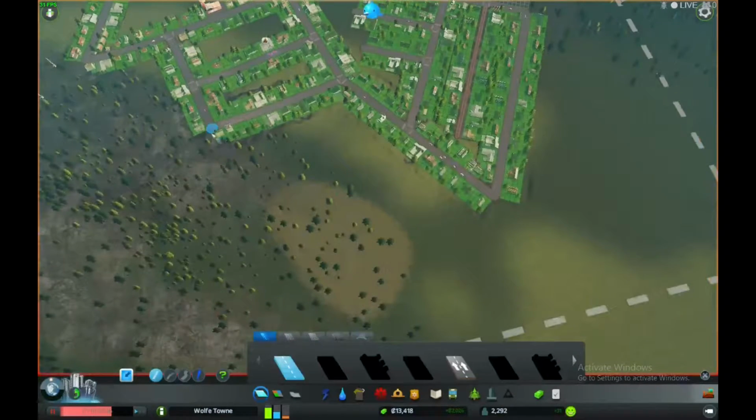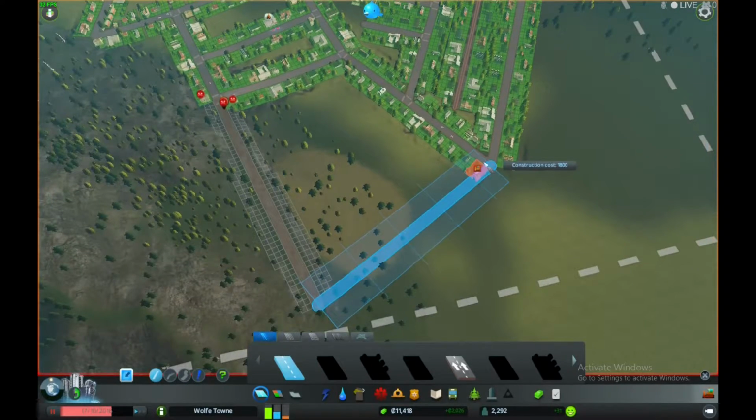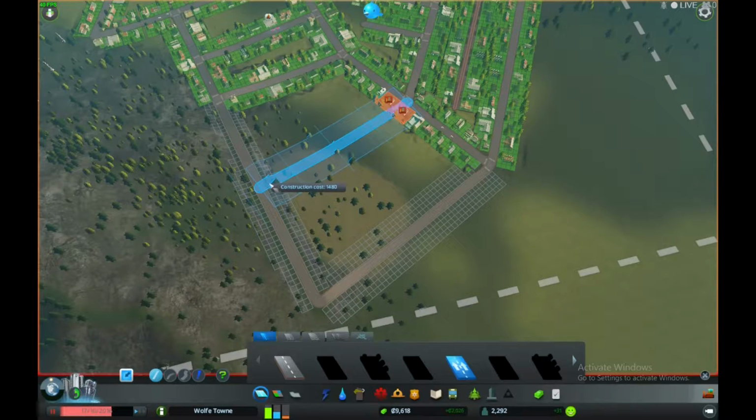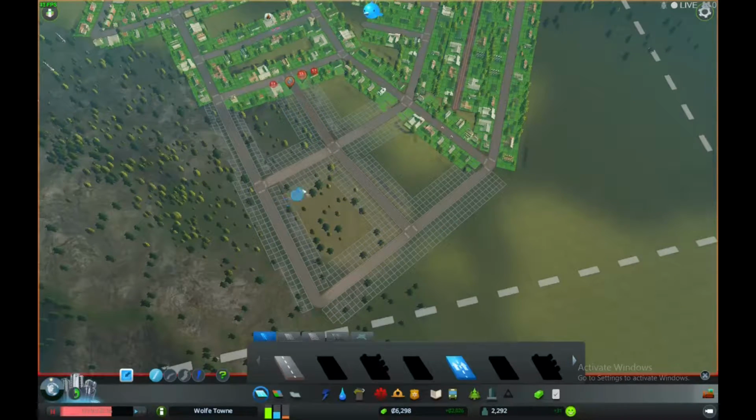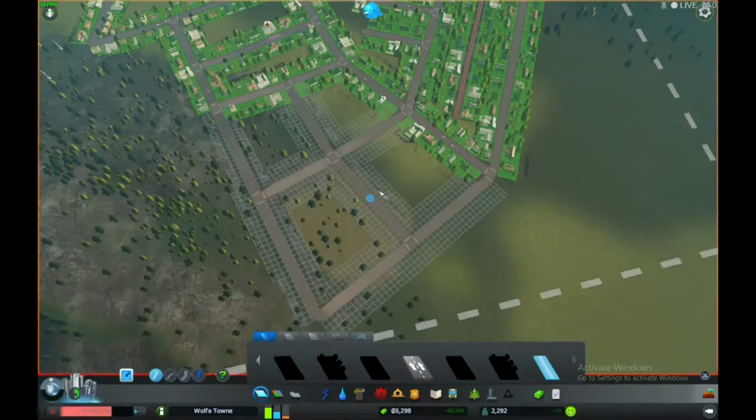Since we're bringing our two lane here, let's bring it to here, and we're just going to hook in here. Let's get our one ways. We're going to put a one way through there, and a one way here, and we'll put a one way here. Alright, so we've got a lot of empty space in between them. So let's go to our dirt road here. Boom. Boom.